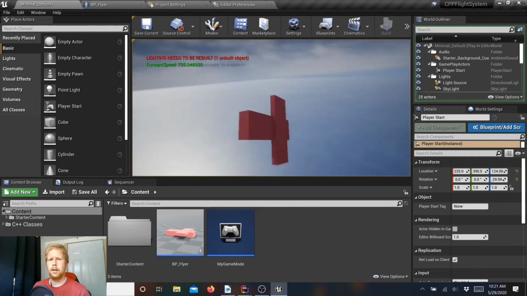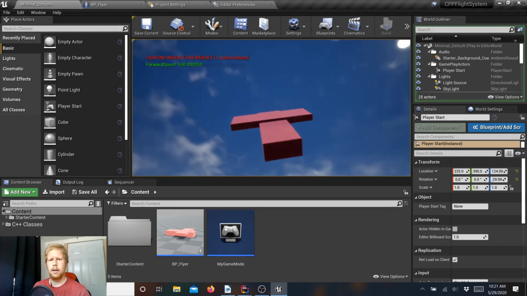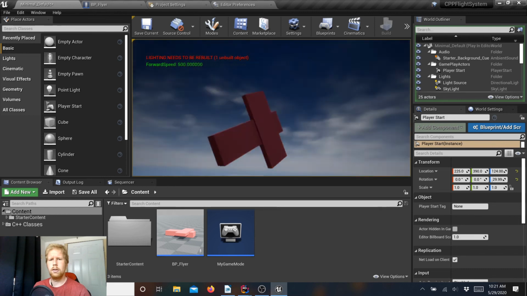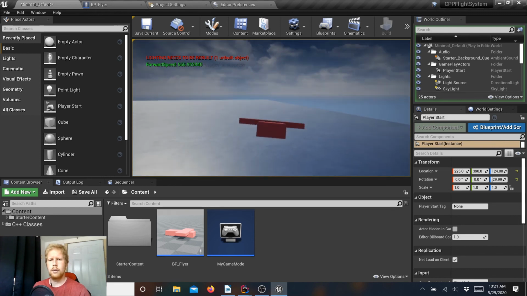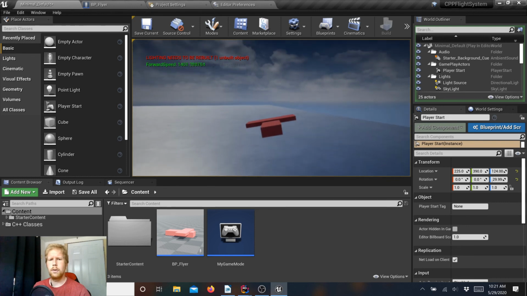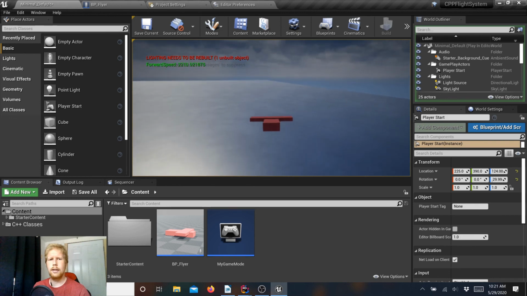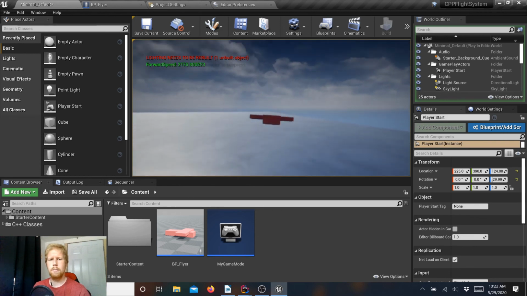But with this basic functionality, you could go on from here to implement things like boosting and throttle. You can add your own project animations and all that sort of stuff to it. You can add stopping and going, different states. You could add landing, whatever you want. But this is the core functionality, a base to build from.